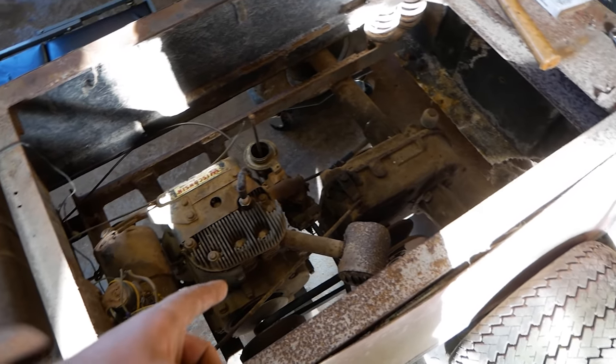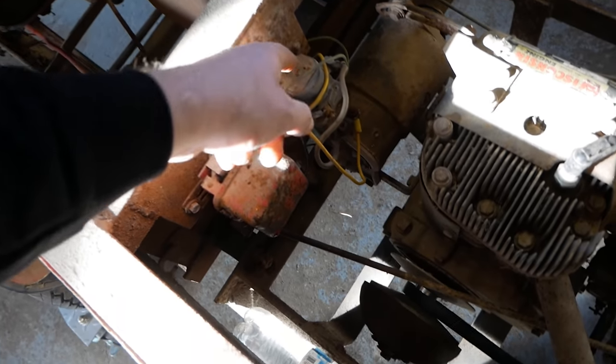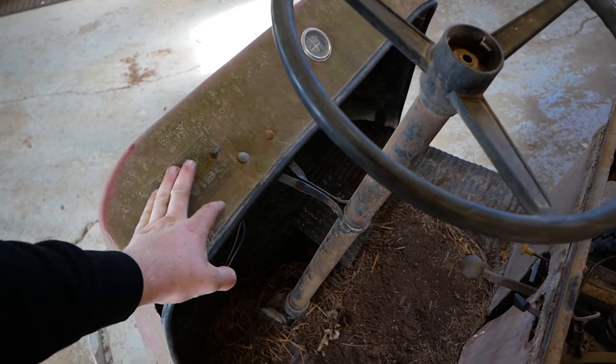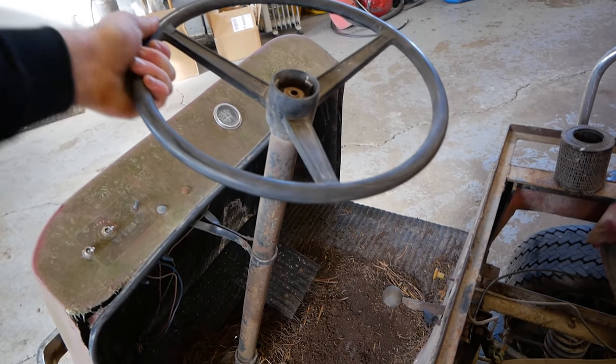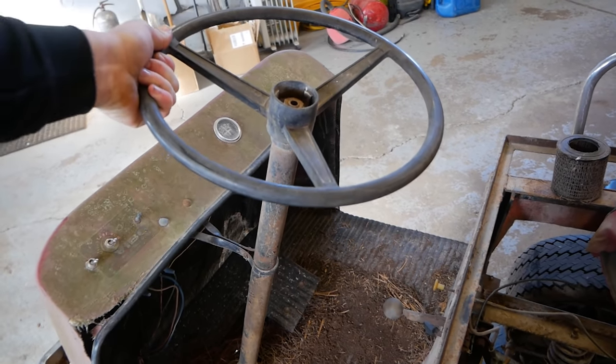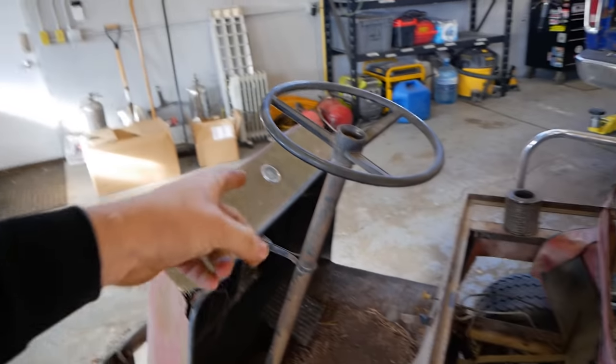Next up, we need to get some air in these tires. So I'm gonna lift everything up with the floor jack and pop tires off one at a time. And then we need to get this starter solenoid, our voltage regulator, all of our switches, and most importantly, the steering wheel to work, which as you can see, nothing's happening here. So that's the last big obstacle.